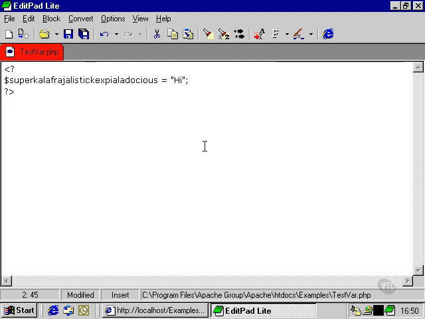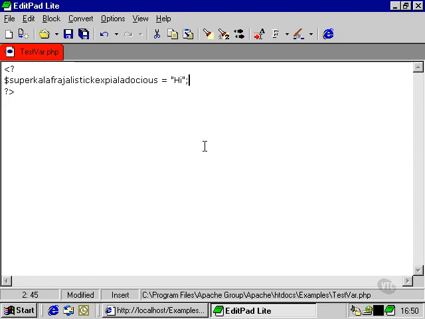Of course, it makes more sense to use names for your variables that when you look back in your scripts, you are going to know what they mean. So the name variable is probably a better name than the supercalifragilisticexpialidocious variable if you want to be able to look back at your scripts and understand what you've written. Or even more so, if anyone else is going to be looking at your scripts and trying to work out what you meant when you wrote them. However, you are free to use whatever variable names you wish.